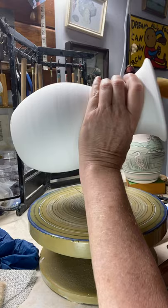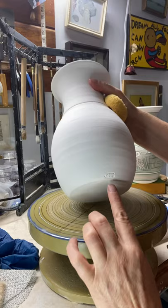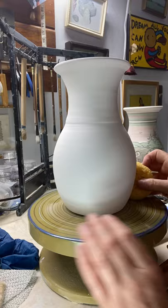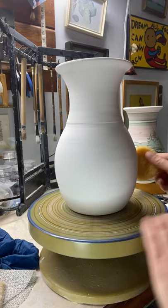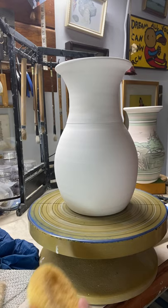I've got a nice piece of bisque here that was thrown by John Arnott and I'm going to be decorating it. I'm centering this with the logo on a line here on the decorating wheel. I'm taking a damp sponge and getting some of the dust off it — it's very important to do this because the dust causes problems in the glaze. We want the bisque to be as clean as possible.